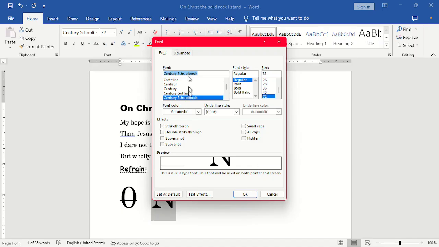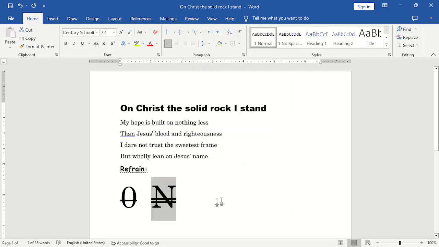This is for the font style. Here I will just double click on double strike through. This is my preview of how it will work. You can see the double strikes, and then I will OK it. So now I have single strike and then double strike, and this is our Nigerian naira sign.